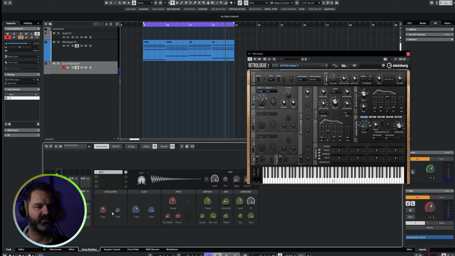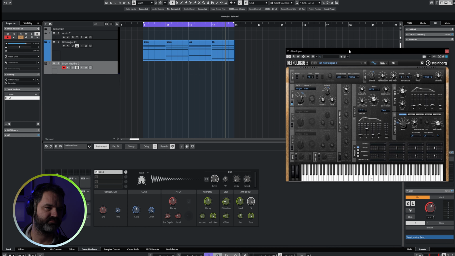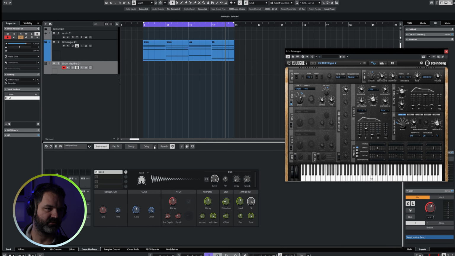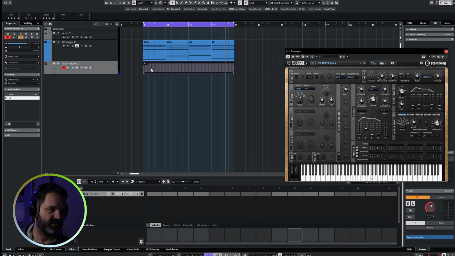And you can edit the sound of the kick. Yeah, well, I don't know if I want to go with this one. And then you can do it like this.